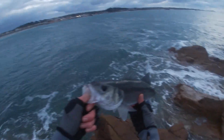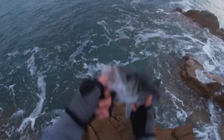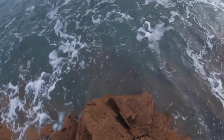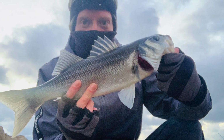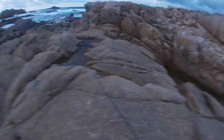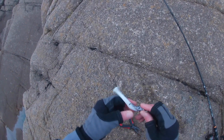One last shot. Back into the rough. Yes. Oh, I'm absolutely stoked about that. The lure's got a bit messed up here.